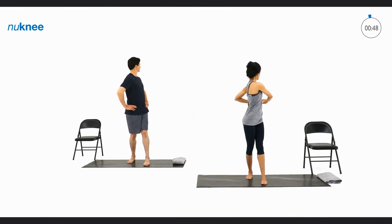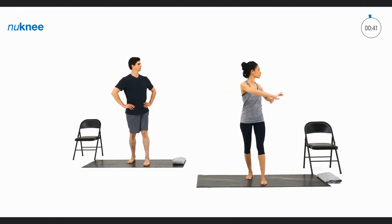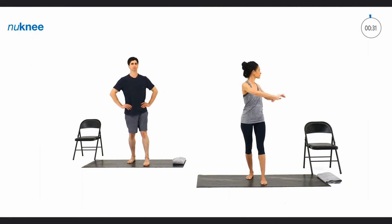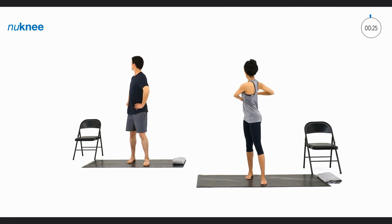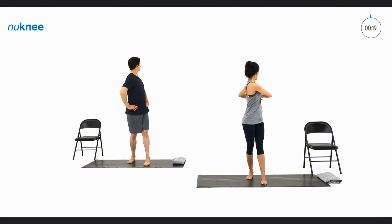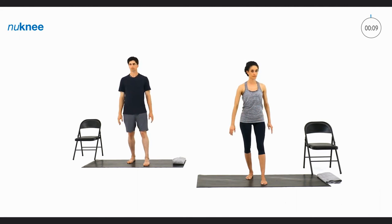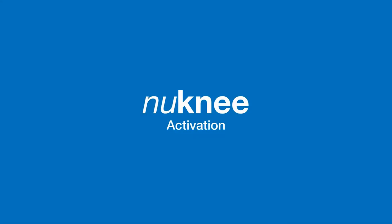We're going to finish with our turning exercise. Turn over your left shoulder and turn over your right shoulder. Neither model is trying to gain more range of motion by torquing through their spine — maintaining a safe, controlled, healthy lower back is going to be essential to our hip and our knee. Turn from side to side in a nice, controlled manner. The ankle may want to collapse on one side and create an arch on the other side as you twist, the knee may want to dive down and in on one side, and the hips are going to move from side to side as well. Return back to center and you've now completed the activation module.